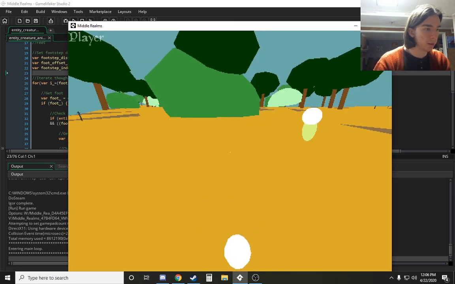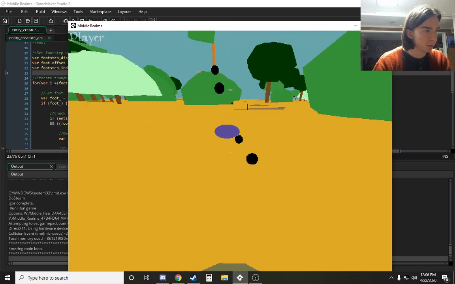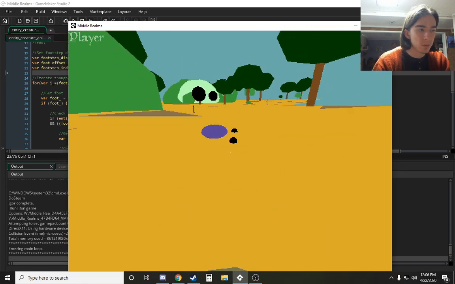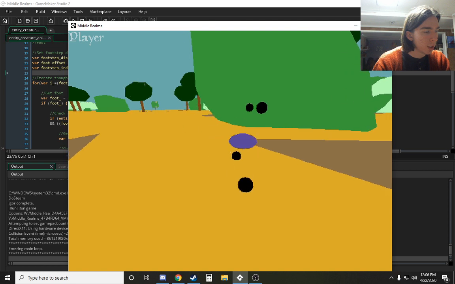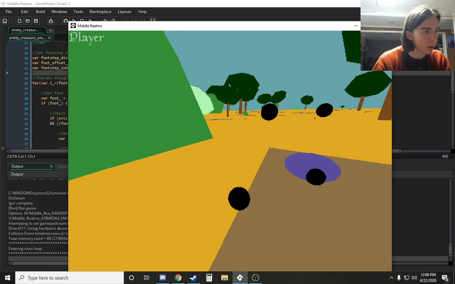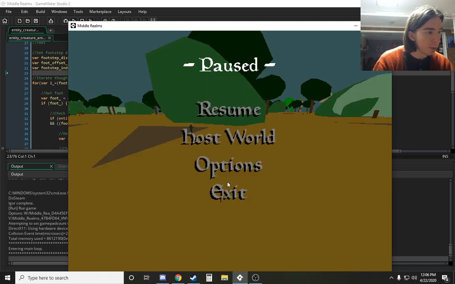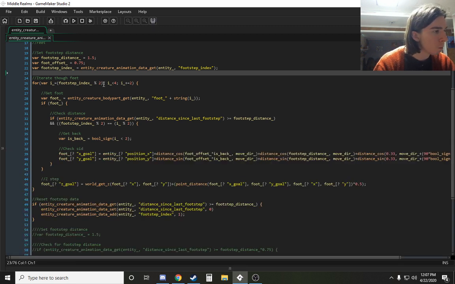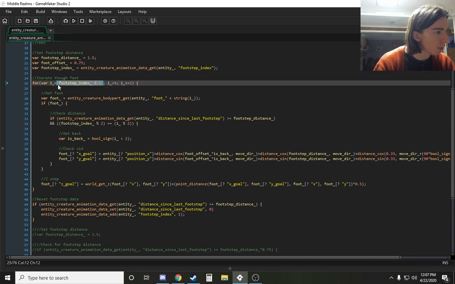Ooh, I like this grass. I know what's taken. I think we're assuming the order of how the feet are actually stored, and we should not be. What maybe I should do is actually have it be 0 and 1, and then 2 and 3. So to do that, all we have to do, well, we can just iterate normally.